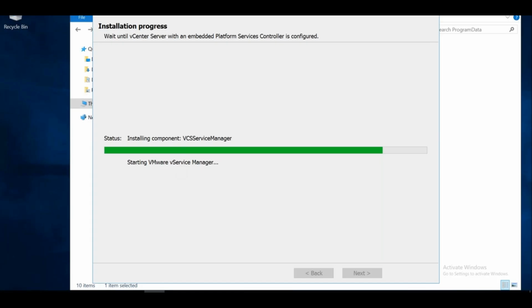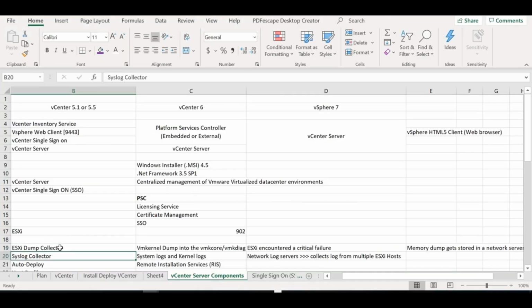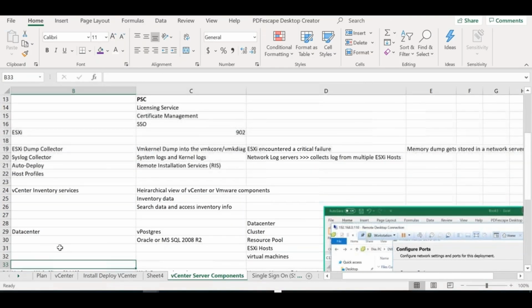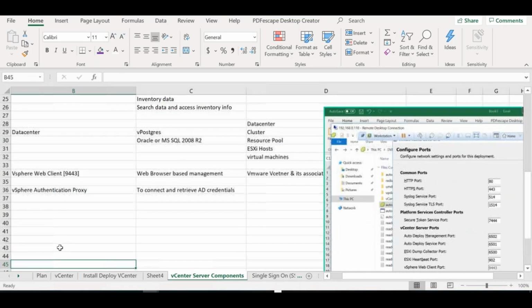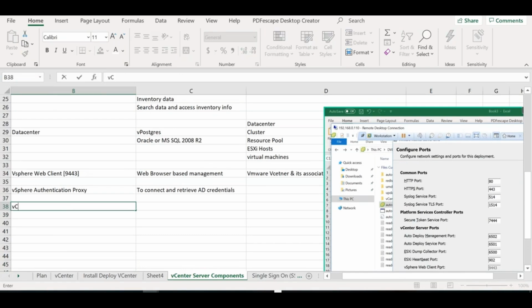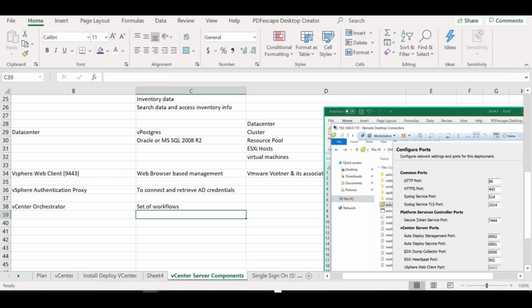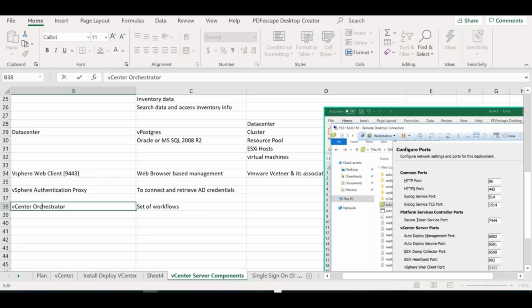Let me explain that vCenter orchestrator. That is a very good tool. To interconnect with your auto deploy or host profile or whatever to manage your environment, there is something called vCenter orchestrator. Orchestrator is where you automate or define a set of rules, or a set of workflow. So you create a workflow. For example, if you want to auto deploy a system, or write a set of workflow, what happens first and what happens next. If you want to define a set of tasks, you create a set of workflows, and those workflows get created in your orchestrator tool.